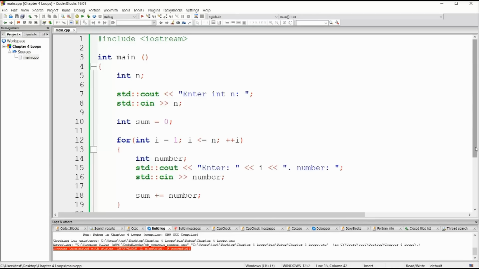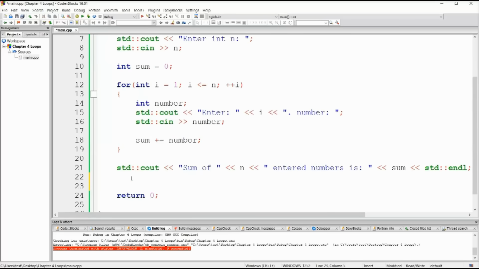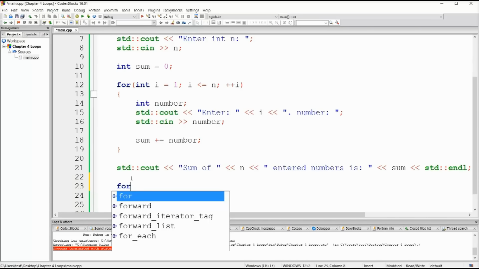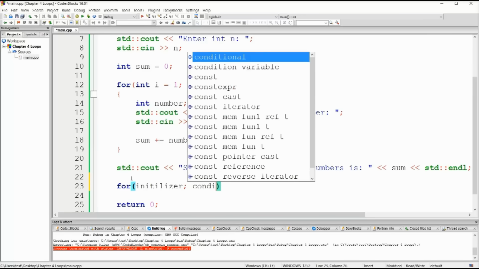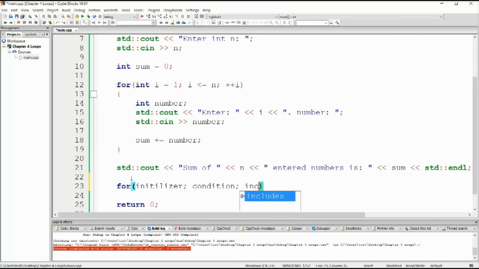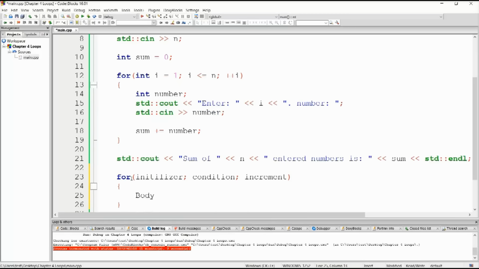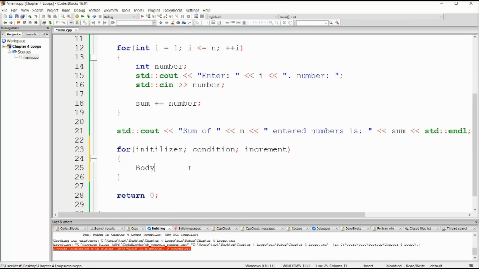So let's go ahead and do a bit of a recap. There are some things that I do need to explain. For example, this part here, actually, let's just use some pseudocode here. I just want to make sure that you understand this for loop as it is very important. You have the initializer, and then you have the separator here, and then the condition, and then the increment. Down below, you of course have the body. That is, the body is basically the code that will get repeated.